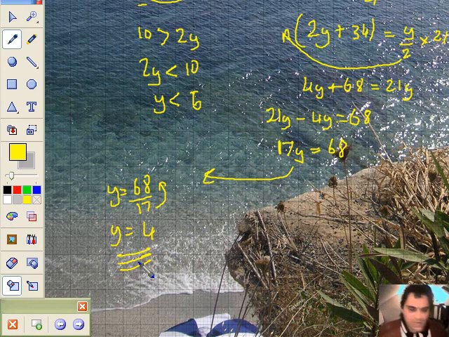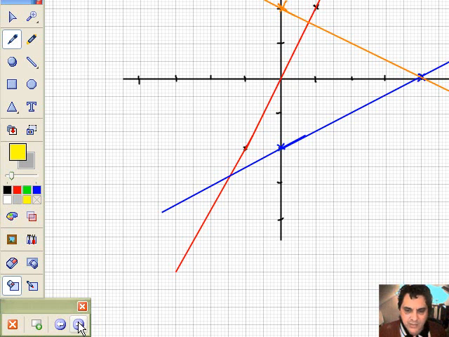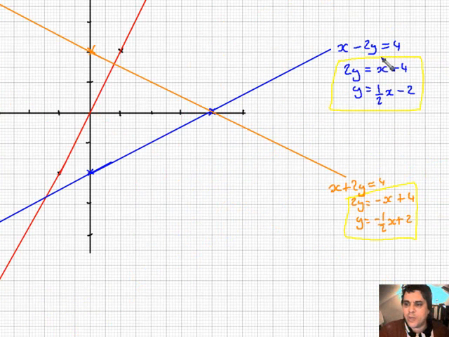Alright. Now, question 10 is one of these inequality graph things that are really difficult to get your head around, so let's just go really slowly. There it is. I plotted the lines y equals 2x. You can see that sort of there. I plotted the line x minus 2y equals 4. Now for my own peace of mind, I rearranged it in the form of 2y equals x minus 4, and therefore got it in the form of y equals mx plus c. Clearly you can see the gradient is a half and the intercept is minus 2, which means I've got the points correct.